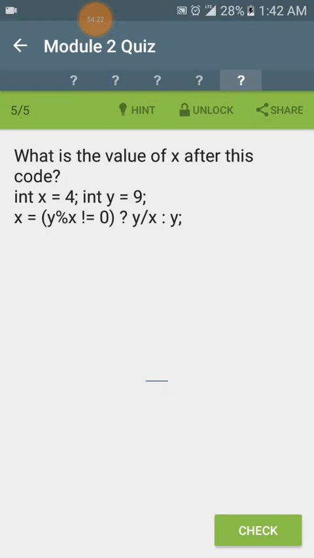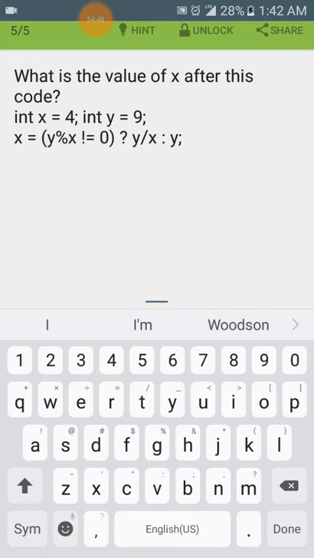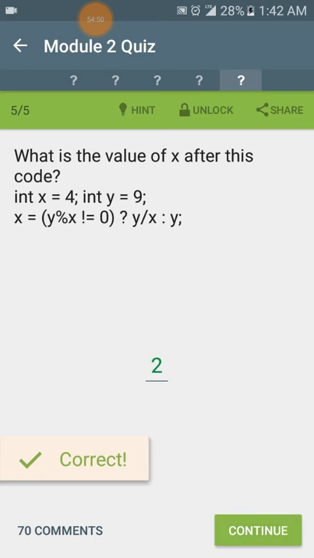Okay, 9 divided by 4 is 2 with a remainder. So that's true. It does have a remainder, so not equal 0 is true. So then we're going to do y divided by x since it's true. 9 divided by 4, and since this is int, we're going to chop off the decimal. 9 divided by 4 is 2, with the decimal chopped off.